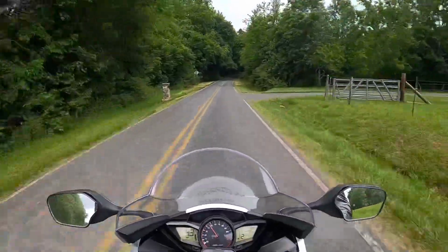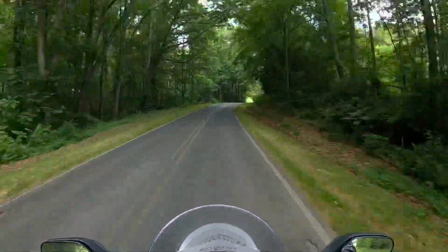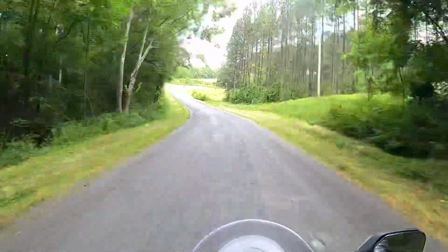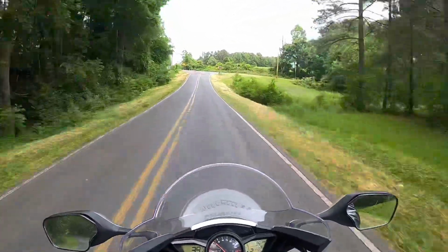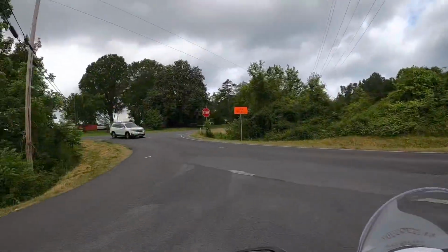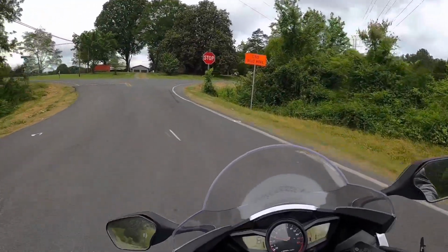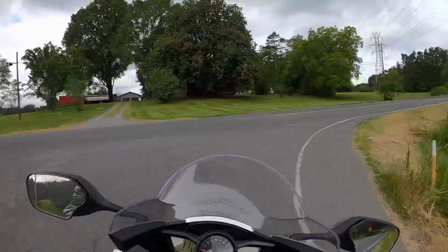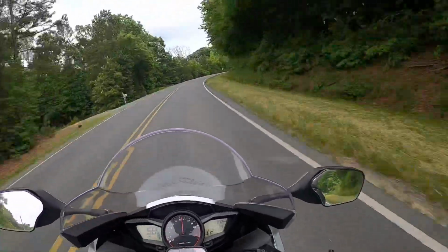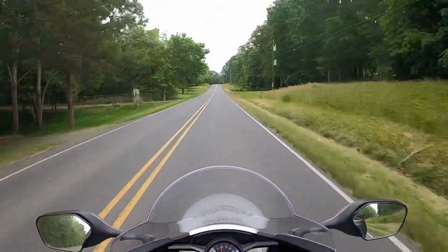So this whole notion of new tires needing to be scrubbed in, it's not really that valid anymore. Well, it is to a very, very small extent compared to what people make it out to be. Basically, people assume that there's like a coating from the factory to keep them fresh. That, I think, used to be the case a long, long time ago, but not really the case anymore.